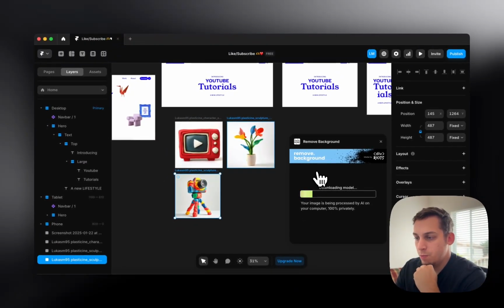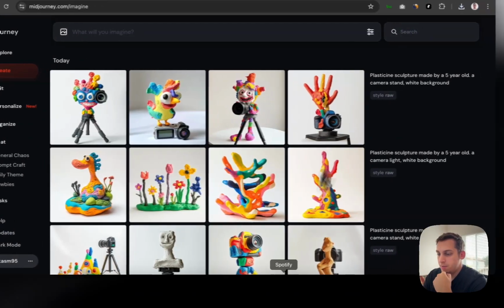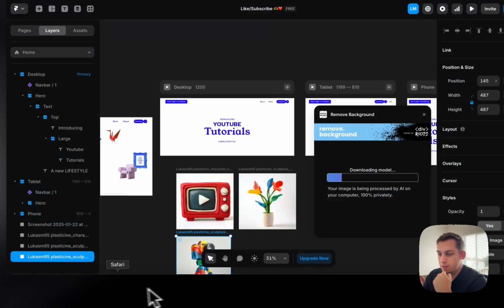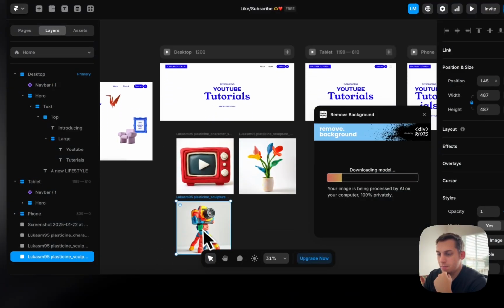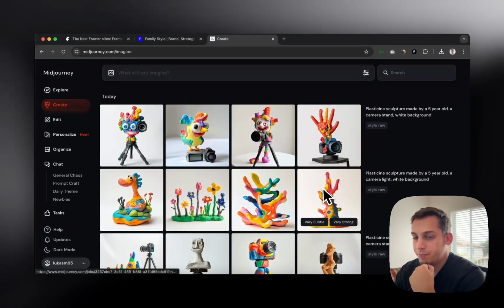And it should run eventually. Let's see how long it's going to take. And then at the same time, I'm going to start generating more things. Sometimes it doesn't generate in my end with some of these things, but you can try it out yourself.